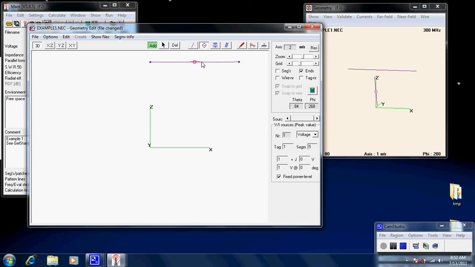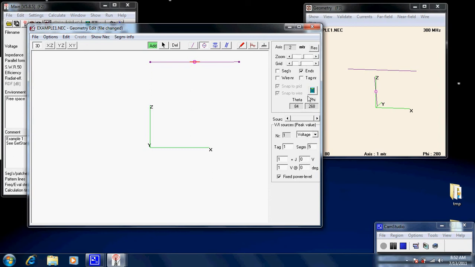And so there we have it. That's our feed point there. Now if we have a look here, it says 1 plus J0. In other words, it doesn't really matter what this particular setting here is, just leave it where it is. The 0 means it's in phase, so there is no phase shift between the current and the voltage.